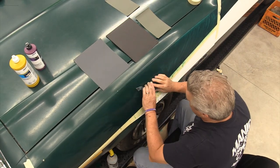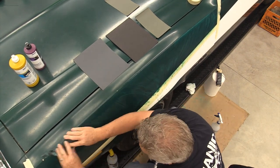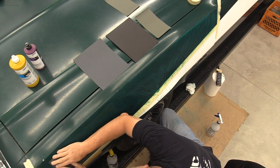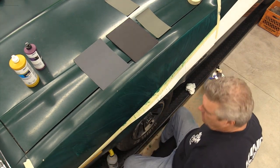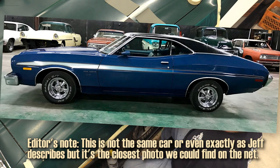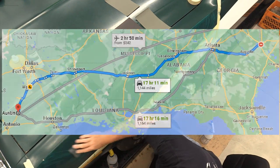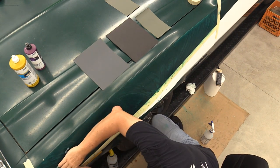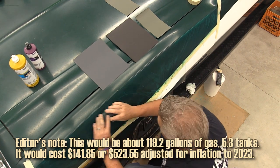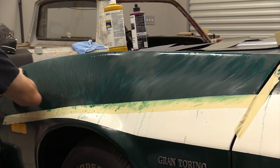Does it feel counterproductive to be using 400 grit? Yes. I'll tell you a little story though, while I'm doing this, because this is going to take me a minute. I fell in love with these cars right after I bought one in 1980, while I was still in high school. Back then, these cars weren't that old, but I got a 1973 Gran Torino Sport, medium blue with a white top. Beautiful car. And we drove it from South Carolina back to Texas. Learned pretty quick that the gas mileage on that car was pretty crap. I don't know that anybody ever cut and buffed this car when they first did it.